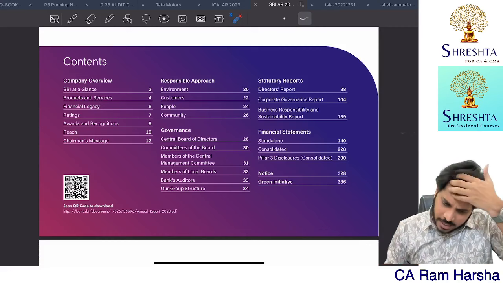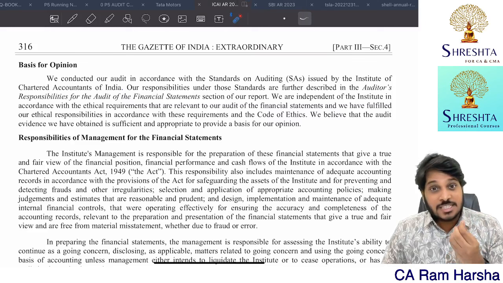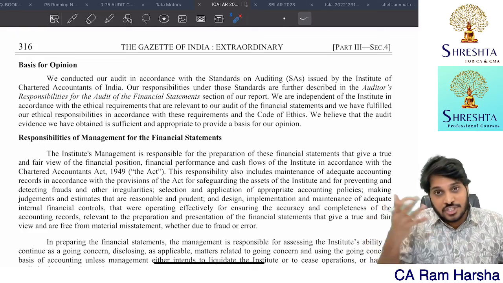The financial reporting framework is different for these three different types of entities. One is a company engaged in manufacturing activity, listed on a stock exchange, which follows Companies Act Schedule 3. One is a body corporate, a statutory corporation. In fact, ICAI is a statutory corporation. You can see ICAI was set up by an act of parliament. It's an accounting body. It's a regulator for the profession of accountancy. Tomorrow, you and me, we are all regulated by ICAI.